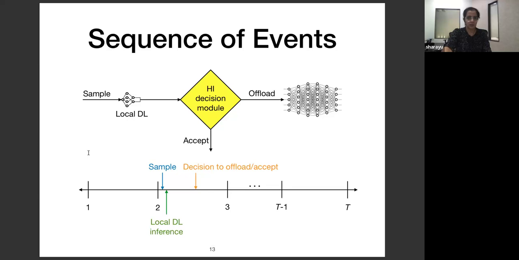Using this as the input, the decision module then decides whether to offload this sample or to accept the local inference. If the decision is to offload, then the output of the remote model is received by the device by the end of the same round. So this entire process of first sampling, running local inference, deciding whether to offload or not, and then receiving the remote inference, all these four steps end before the next round begins.